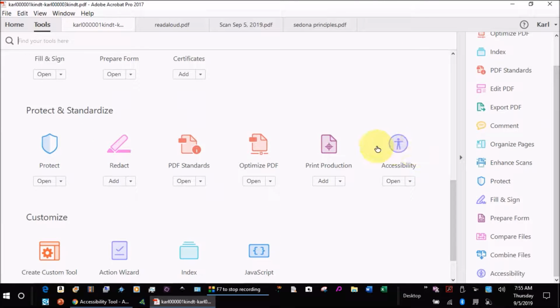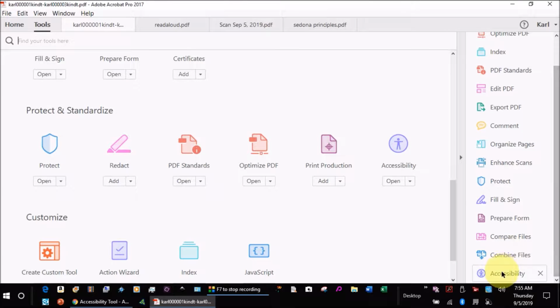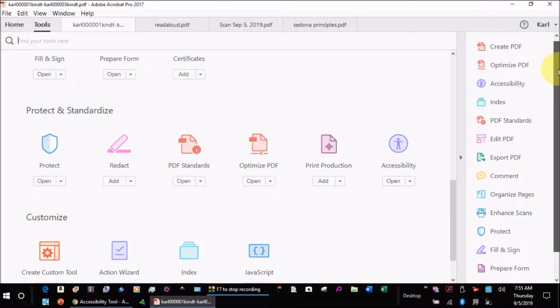But if this is something you use quite a bit, then what I'd recommend is you left button click, drag it, and drop it over on your handy list of tools over here on the right, so that you don't have to go searching for it every time. In fact, you can move it up here toward the top if it's something you use an awful lot, so it's handier for you.